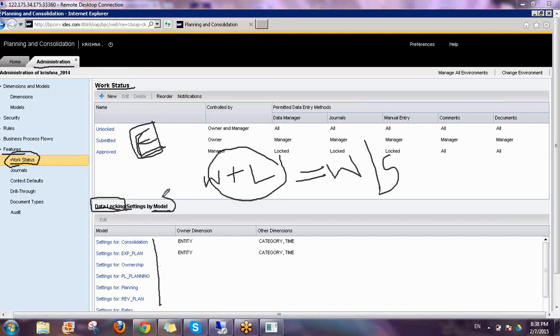What you do in the model level settings is decide on which basis the data should be locked when we are moving from one work state to another work state. So a combination of environment plus model level settings is the work status in the BPC system.